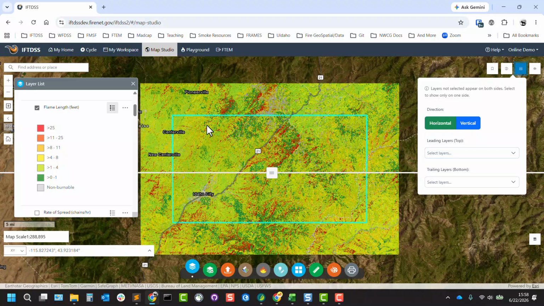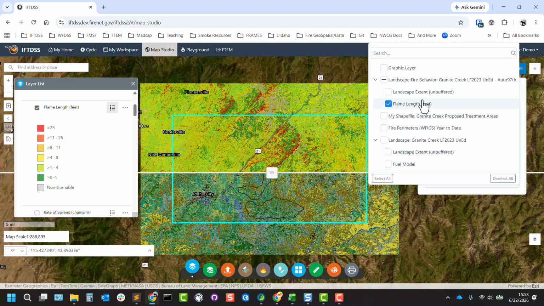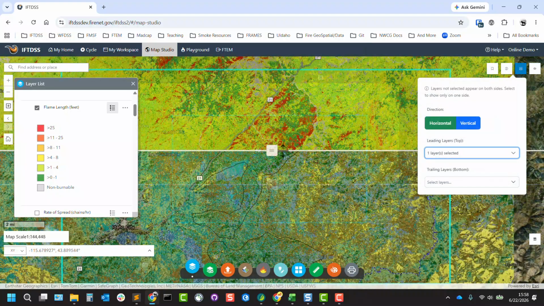Right now I've got landscape fire behavior as my top layer, but if I were to select the flame length part of landscape fire behavior as my top layer, I can see it's now only active in the top, and the landscape layer underneath is visible on the bottom. And this can also be used in conjunction with Identify as well.